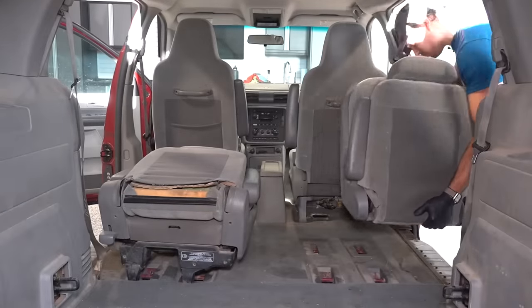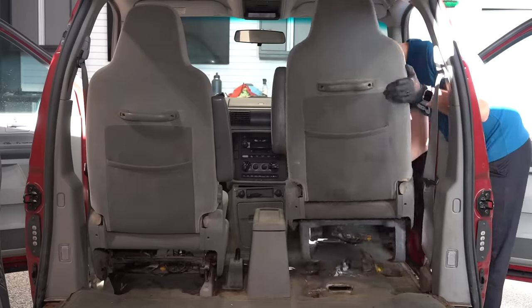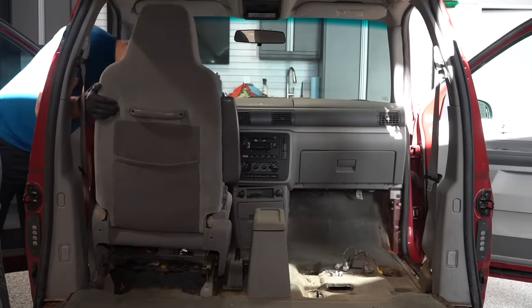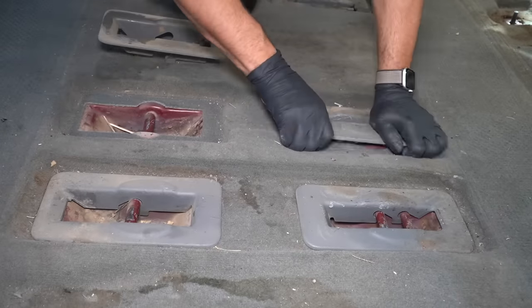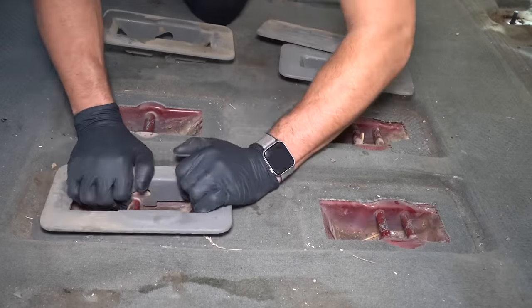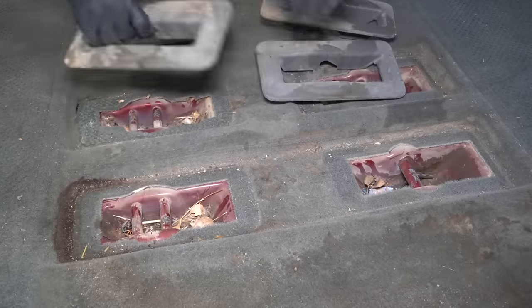Okay guys, well it's time to get to work on the interior, and after having done several vans in the past, I know this is going to likely take me in the neighborhood of 8 to 10 hours just for the interior alone. So after getting all the seats removed, I'm also going ahead and removing as many of the trim pieces as I can to make cleaning them easier, and we'll also get the center console and e-brake cover removed as well.